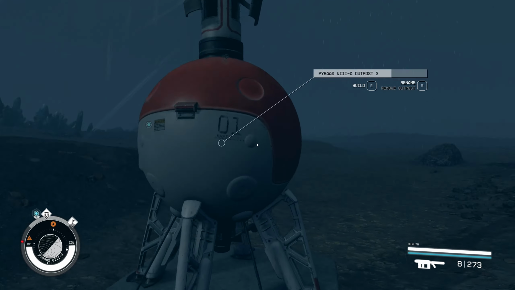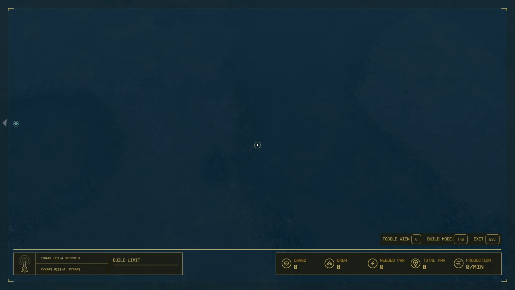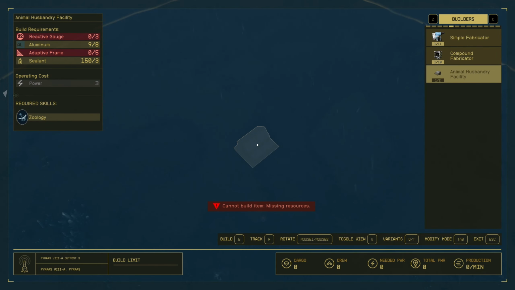So you open the build menu. I prefer to change the view to have a top view, even though the camera is a little bit wonky and weather breakdown makes it less visible. Switch the build mode on, and under the builders tab you will see animal husbandry, and that's the thing you need to build.